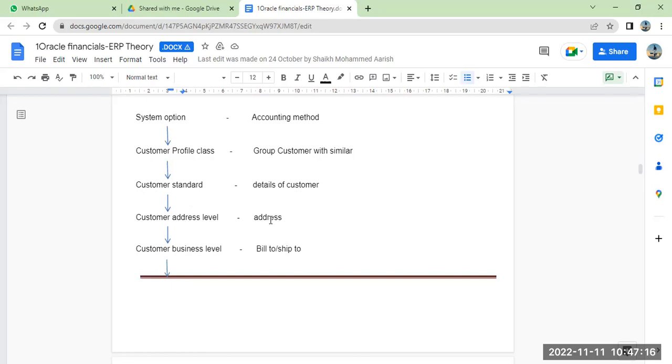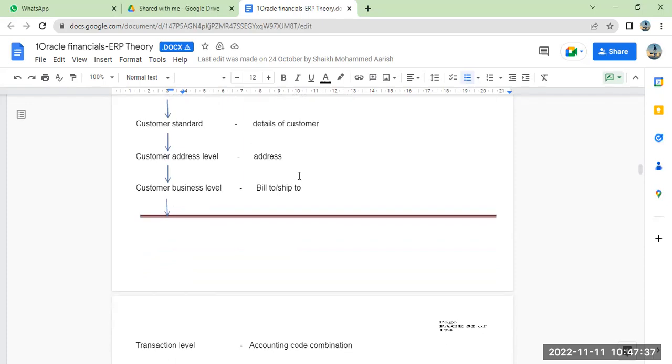At the business level, the customer can be linked to a bill-to or ship-to purpose, and we can assign these to a customer based on the business level. Bill-to is where we send the bills, and ship-to is where he wants the delivery of the product.